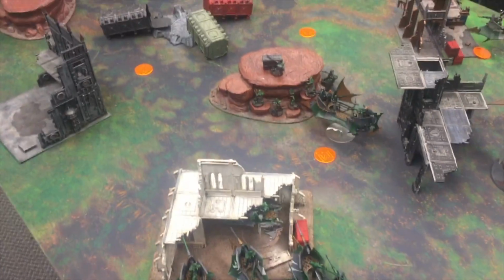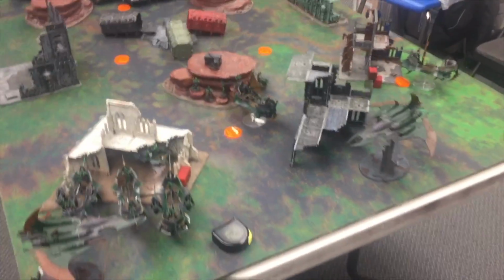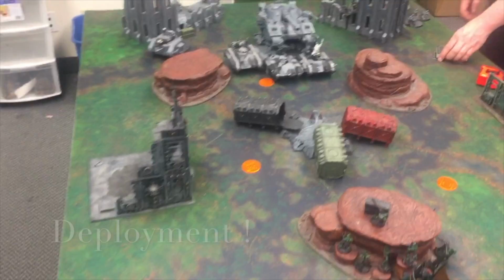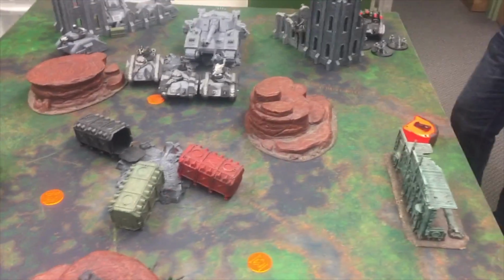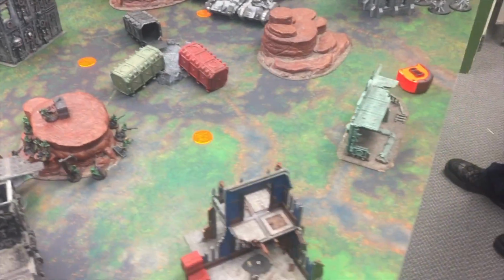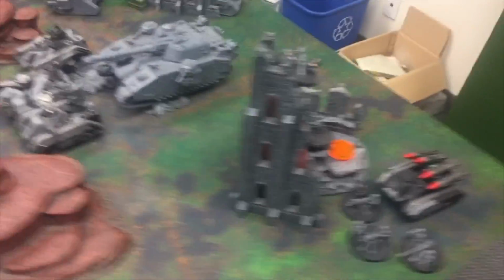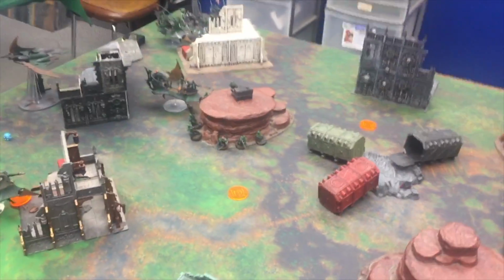Okay, so we have finished our deployment. Now, turn 1, we only get 1 Maelstrom card. And then after turn 1, it's for each objective that you control that you get Maelstrom points. So it's going to get bloody pretty quickly. Now, I had 11 drops, and Kevin had 9 drops. So he did finish deploying first. And as you can see, he's put his defensive line, Shadow Sword in the middle, Chimeras, Hydras, essentially daring me to come forward into the killing zone.